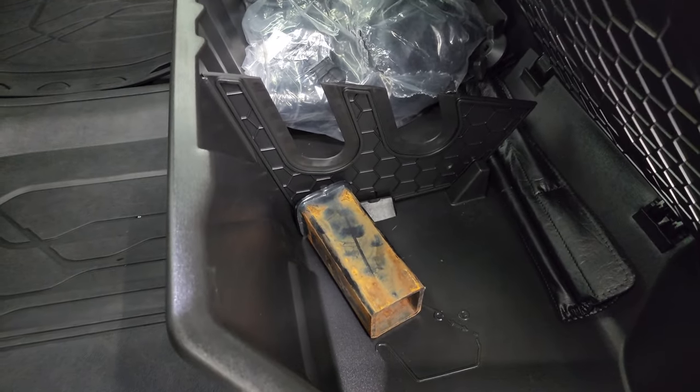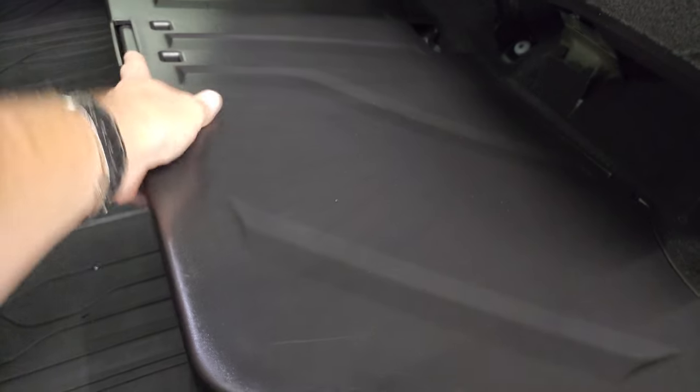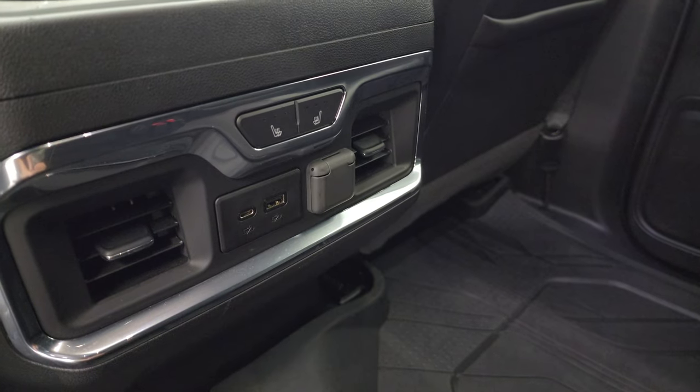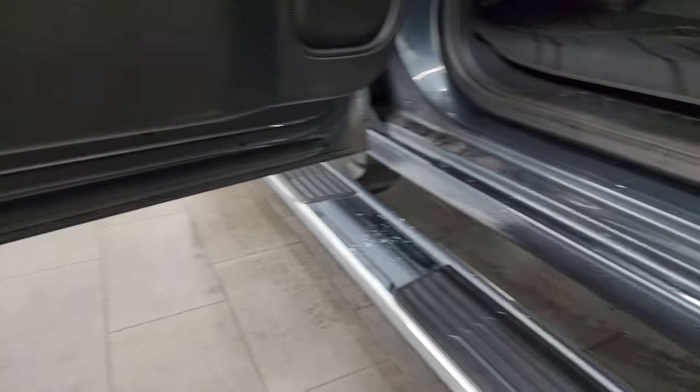There's a storage cubby in here as well, along with a receiver hitch reducer, a winter front, and an engine block heater cord. All-weather floor mat back here. These back seats are heated on the outboard side, and you get a USB, USB-C, and a 12-volt power point back here as well. Very nice and clean. Child safety locks on the back doors, and the inside and bottoms of the doors are all in really nice condition.